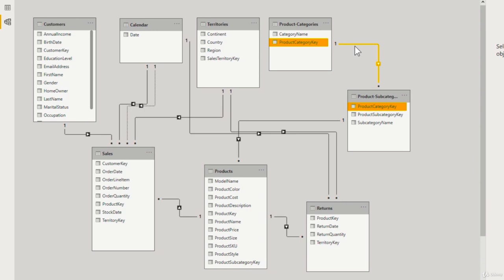And then the product categories and product subcategories tables are connected using product category key. Now when we look at sales and products table, they are connected with the product key. Products and product subcategories tables are connected using product subcategory key. Products and returns table are connected using product key.